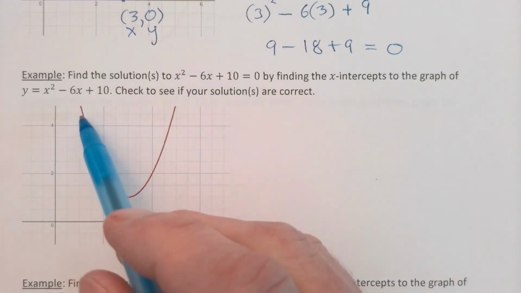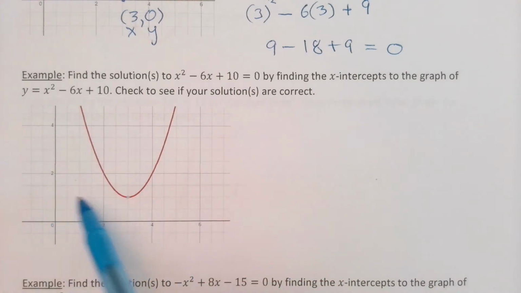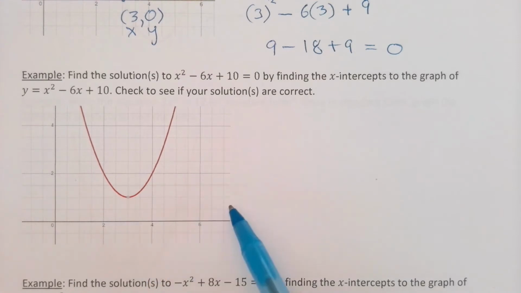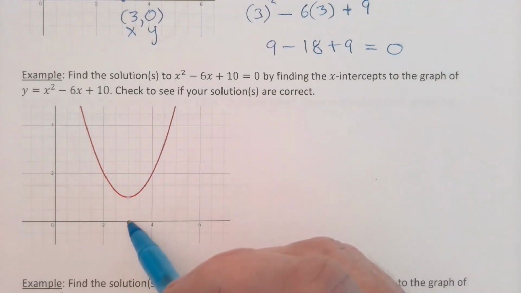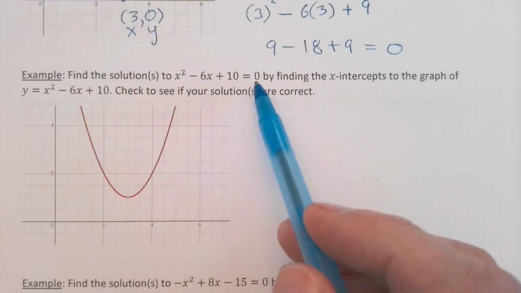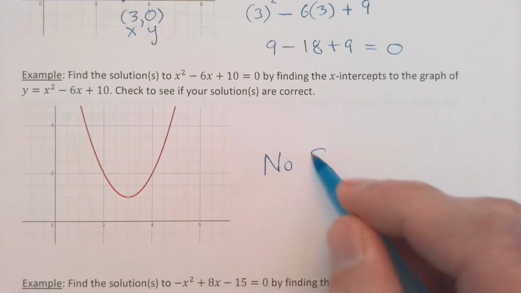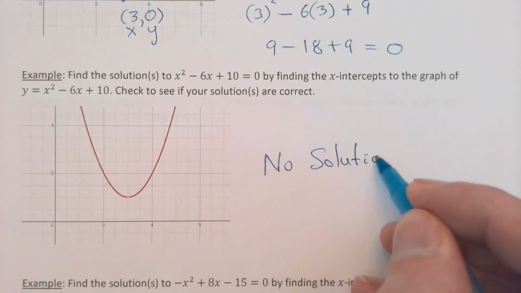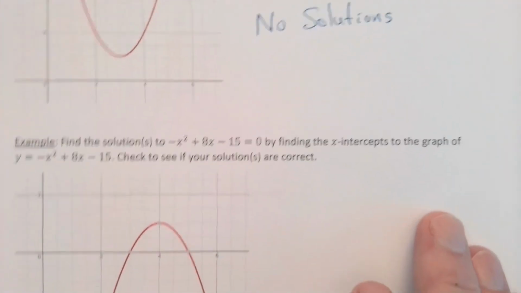Well, the lowest y value you can get on this graph is right here at the vertex, and it's y equals 1. When we go to the right of this point, the y values start to increase. So they never get as low as 0. And so you can't find an x that you could plug into here to make 0. The lowest number you could make would be 1. So this problem has no solutions. So now we've seen examples of 2 solutions, 1 solution, and no solutions. And those are the only 3 possibilities when we're restricting ourselves to real number solutions.